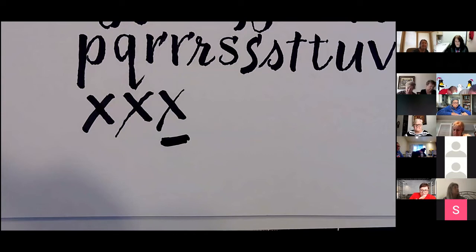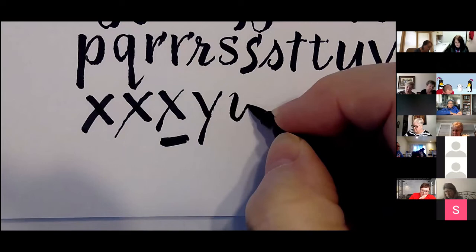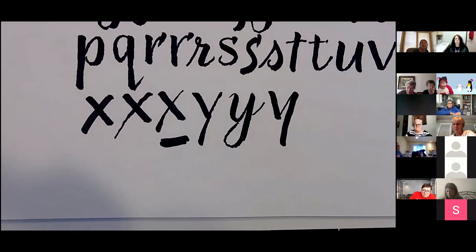Okay. And then Y, same thing. You can do this, just like we did with the V, and just do a light line this way. Or you could do a Y, like a U, but then with the bottom, like a G. One of my favorite Ys is from an older alphabet. It does this. I think that's just a very cool looking Y. It's basically a V with an extra leg.